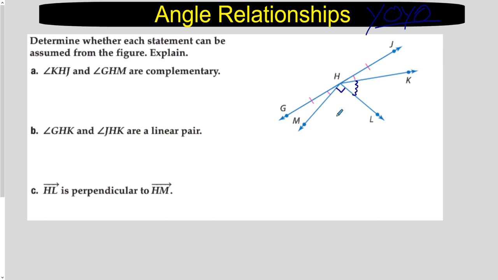This one's 90. So if there were only two other angles and they were marked congruent, then I can say, oh yeah, they would have to be complementary because this whole setup needs to add up to 180. But the two congruent ones plus the 90 plus this add up to 180, and that's certainly not 0. So they can't be complementary.